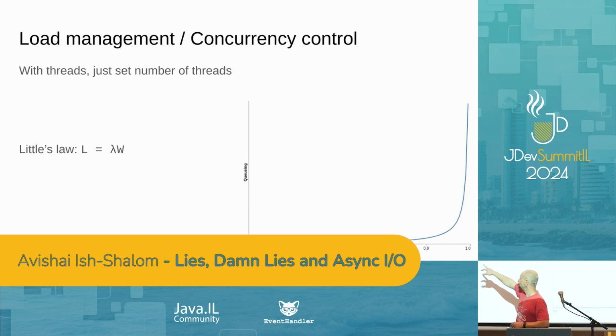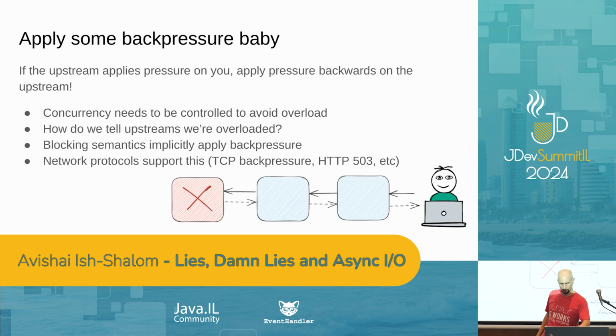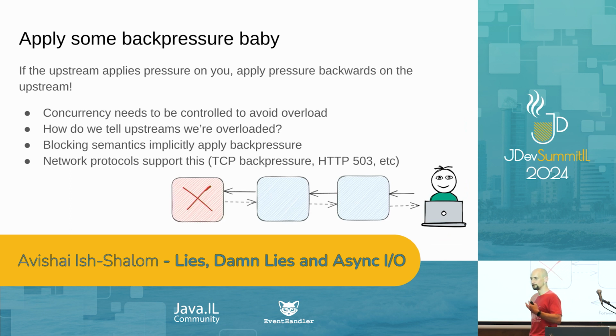So Little's law, again from queuing theory, basically means, you all know this, maybe not with this notation, it means the concurrency equals the throughput times the latency. That's what it means. So basically, if we don't want to run into overload, we can limit either the concurrency or the throughput. Latency, of course, we don't control. This is done using back pressure.